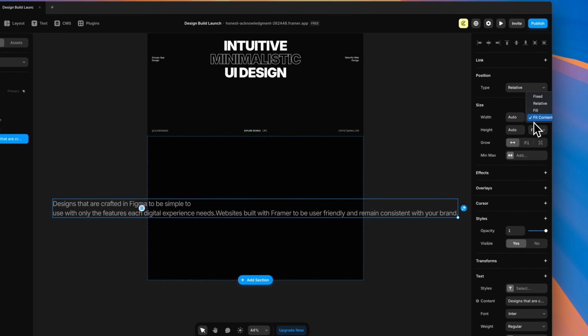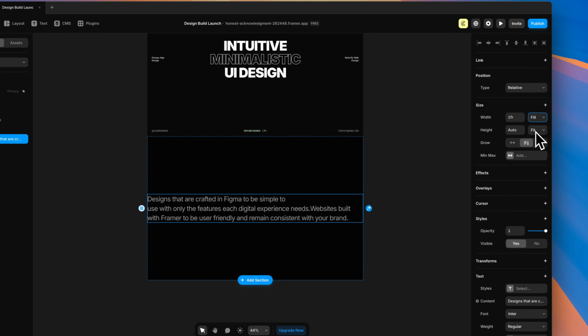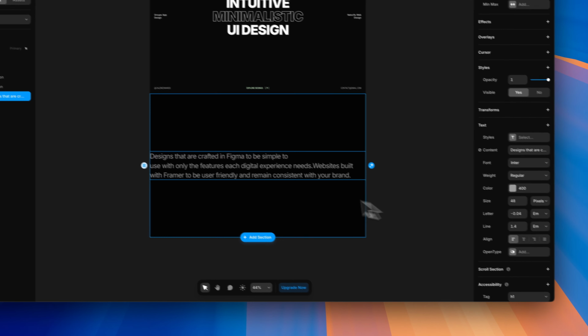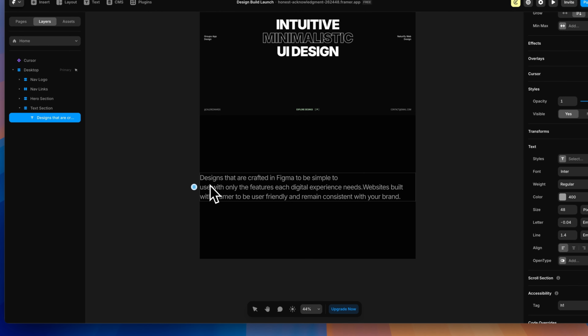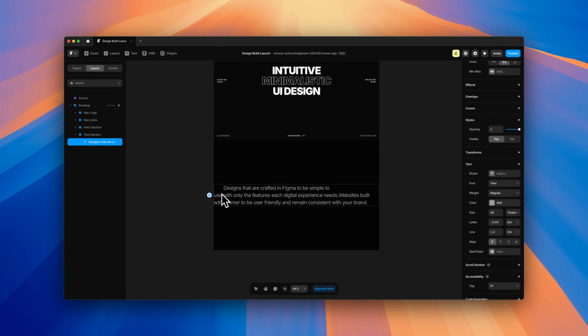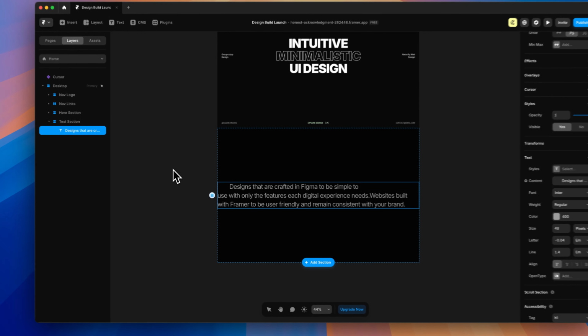So for the size on this for now, we're going to set it to fill, and then the height will be to fit content. Let's also make sure this is left aligned, but I want to put some spaces here so it looks like it's tabbed in. I think I went with about 8 there. You can go with whatever you want.